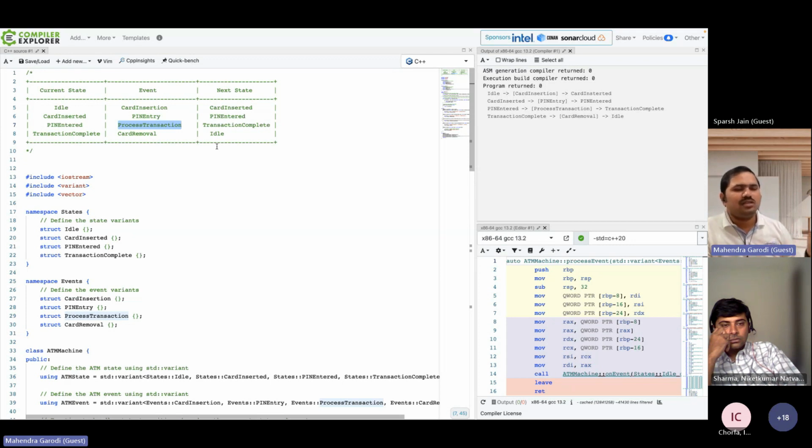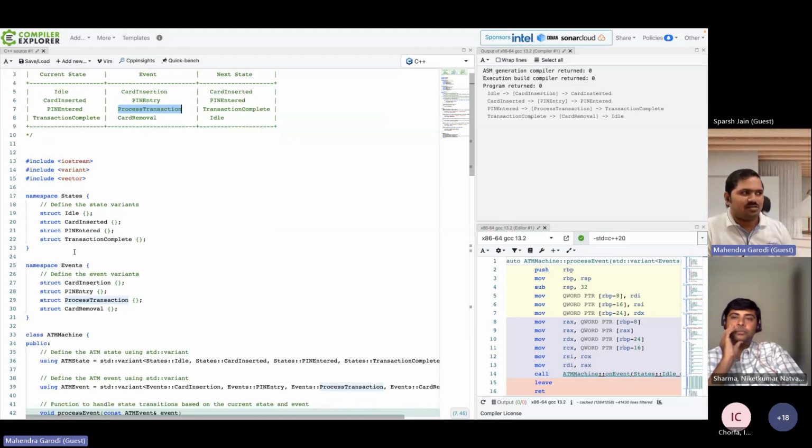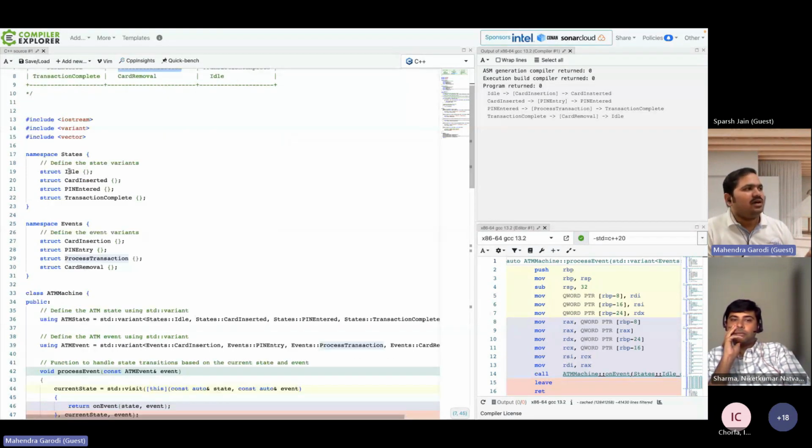But when we are using the variant based mechanism, we can create the states as a structure and the events as a structure, and then we can have anything associated with the structure. You can create a class as well, anything is possible here, right? And then you can have all the attributes associated with that. You can have some helper function associated with that particular event to return particular information. So it is neat and clean.